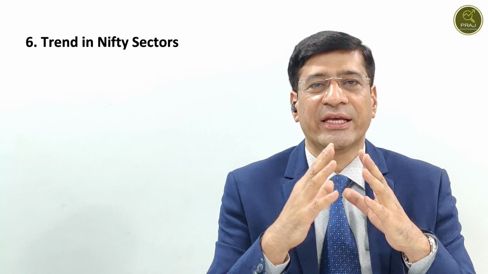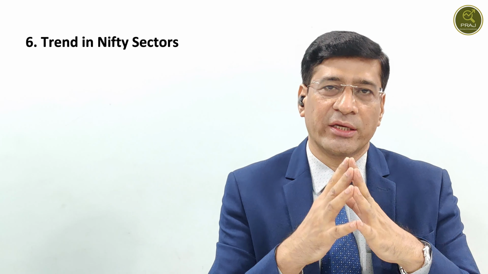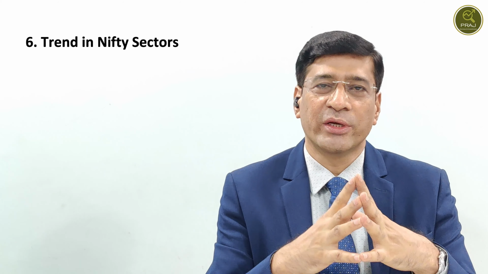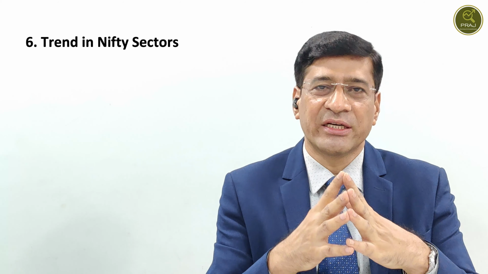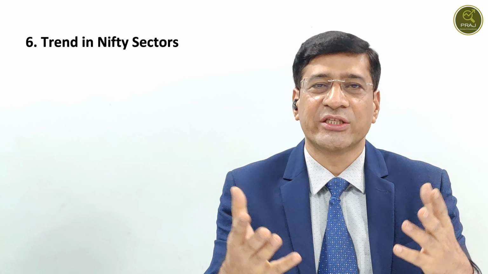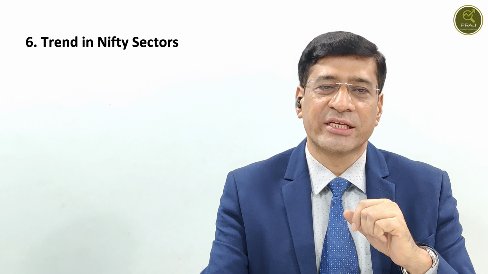The sixth point you must remember and analyze before you enter the market is to look at the trend in the particular sector in which you are interested. Let's say you are thinking of taking a long entry in a pharmaceutical company, right? And when you look at the pharma sector, the overall pharma sector is in a downtrend. So the probability of your stock going upside becomes less. But if your pharma sector is also in an uptrend and your stock is fundamentally strong and in an uptrend, then the probability of the trade going in your direction is more, right? So that's the 6th point we look at.